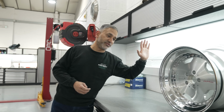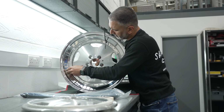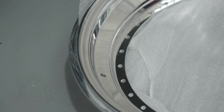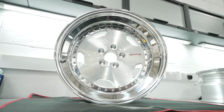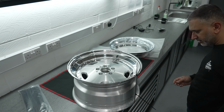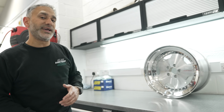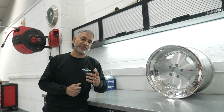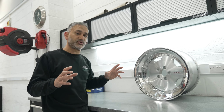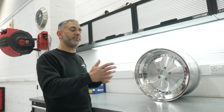So this is one of the rear wheels. On the front, we've gone for 7-inch barrels with a 2.5-inch lip, making it a 9.5-inch wheel on the front. And then on the rear, again, we've gone with 7-inch barrels and a 3.5-inch lip, making it a 10.5 on the rear. On the front, I'm probably going to be running a 215/40/18, and on the rear, we're going to be running a 245/35/18. Closest we could get rolling radius, and also the closest we could get so that the thickness, if you like, of the tires matches up front and rear.